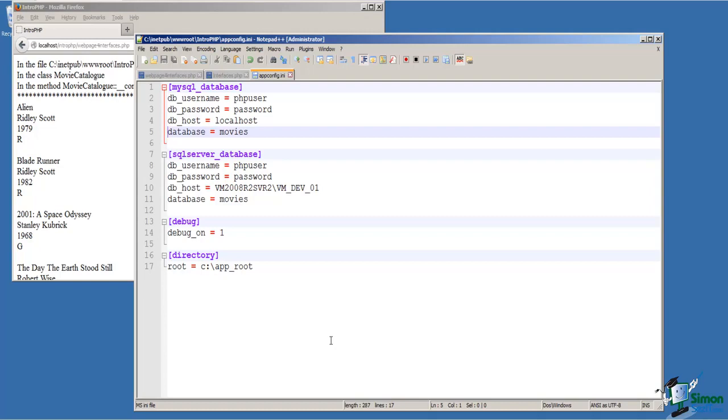From a design standpoint, putting all of the configuration information external to the application code makes configuring the application very flexible. If I want to change the database that I'm connected to, or change the user for the database, I can do that without changing any code within the application. This is important because in a production system, any code changes have to go through a process for testing and quality assurance before it's put on the production machine.